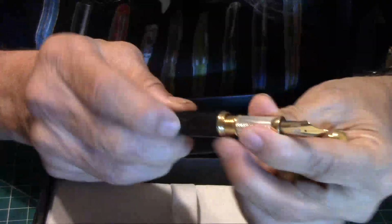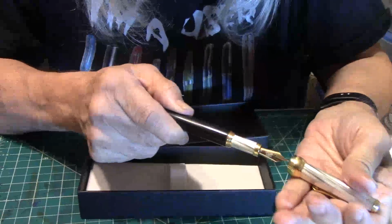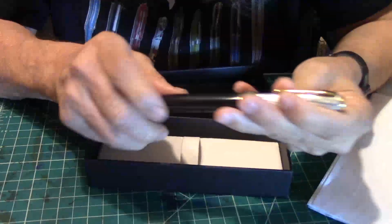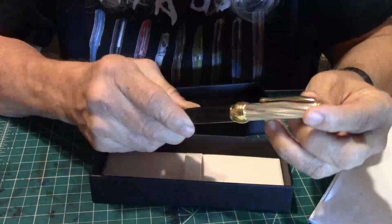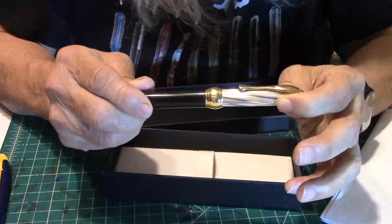Well, what are your comments, folks? Stunning, is it not? Good looking pen. Yep. So we'll be reviewing this awesome pen. Again, thank you, Stephen. So we'll get to that in a few days. We got another one here.